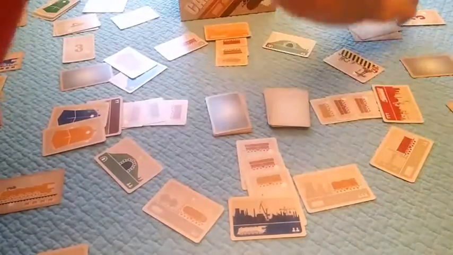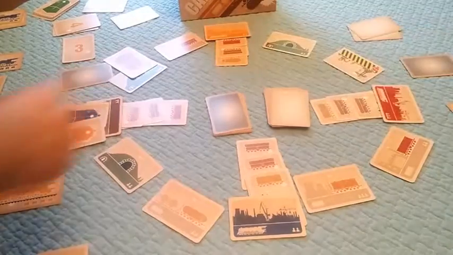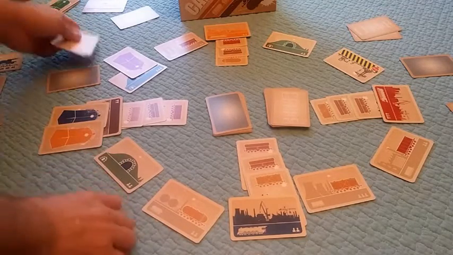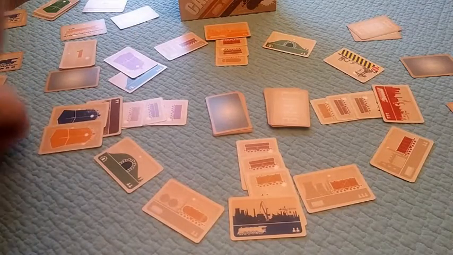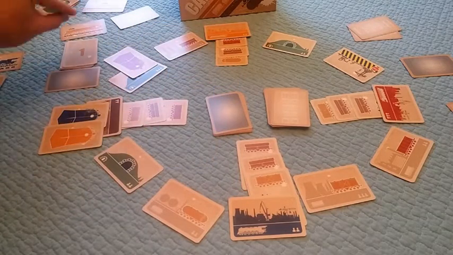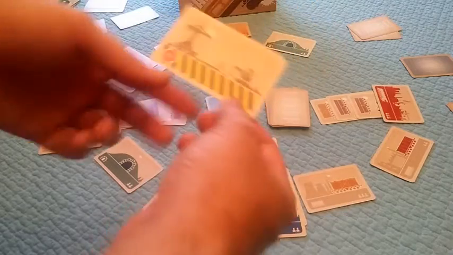Alright, so now everyone has access to all their different move cards. So there's red, yellow's at a 4. He has all his different move cards that he has access to now, as does blue. Alright, so the first player marker is going to get moved to the yellow player.